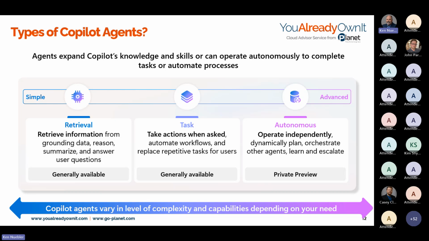Consider them the personal assistant, tightly connected to a specific workflow or process. They operate based on knowledge, skills, and rules-based automation. Their primary purpose is to automate repetitive tasks. From a human perspective, consider repetitive tasks like scheduling meetings, responding to standard emails, or updating records. Finally, we have autonomous agents, the virtual team member, which operate independently, dynamically planning and learning from the processes. They adapt to changing conditions and make decisions without constant human intervention.